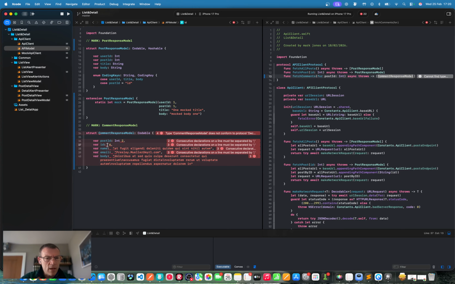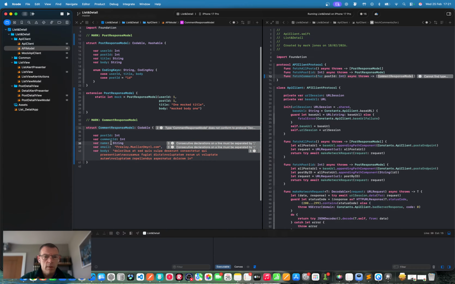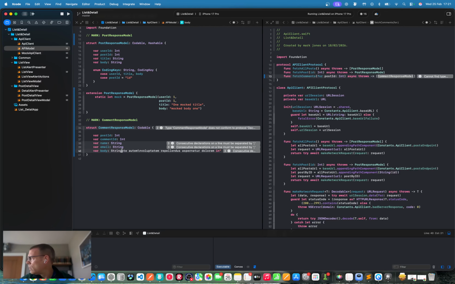The comment ID, we'll put in some coding keys so it is decoded correctly. And then these guys are all strings. So let's go string. Let's close up these spaces.